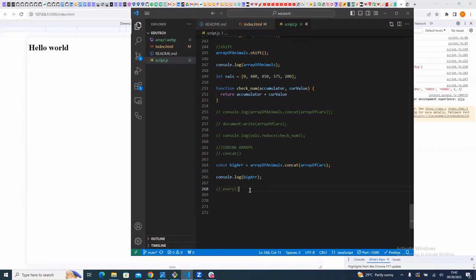Now, the every method requires a callback function to work. That callback function is what carries out a given operation for your JavaScript to test. For example, in this case, let me say I want to run this function.